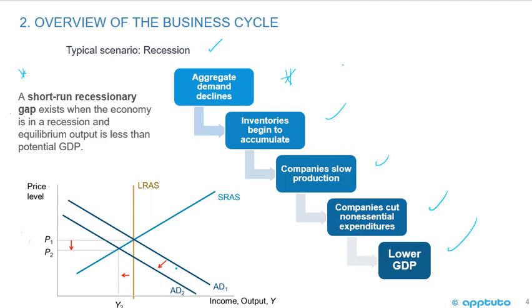So recall from that graph, it started with a shift in the aggregate demand curve to the left. And you can see here, aggregate demand declines. So I like to tie together two different readings, two different LOS into one, and that helps you start to consolidate the understanding. So you can see the aggregate demand shifted to the left. There's no shift in the short-run aggregate supply curve. So what happens here, you can see prices have declined and income and output has declined, and so the equilibrium is less than the potential GDP.